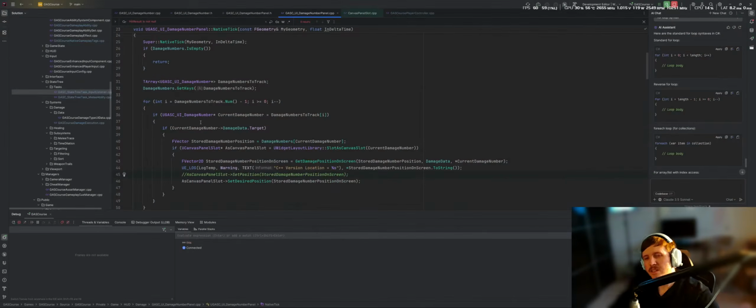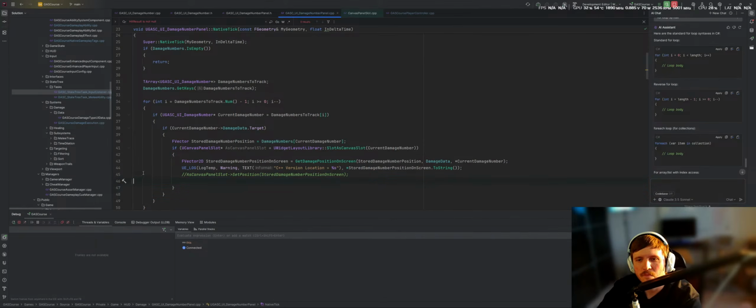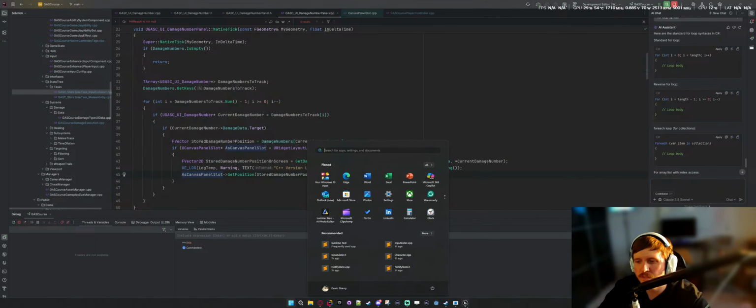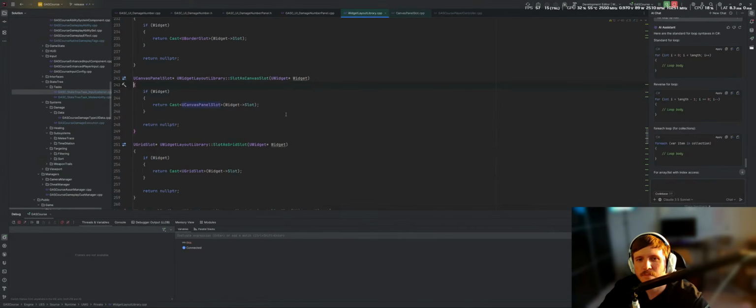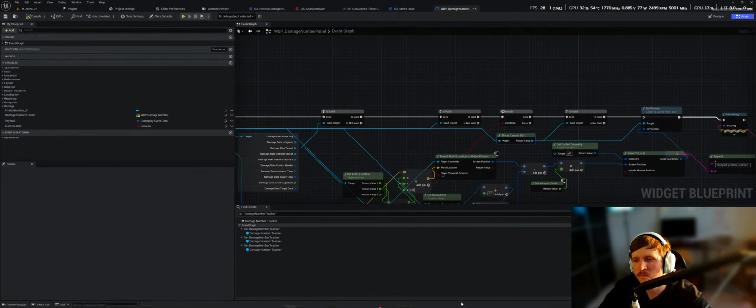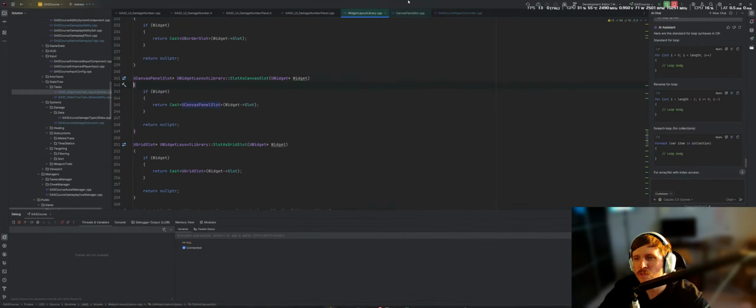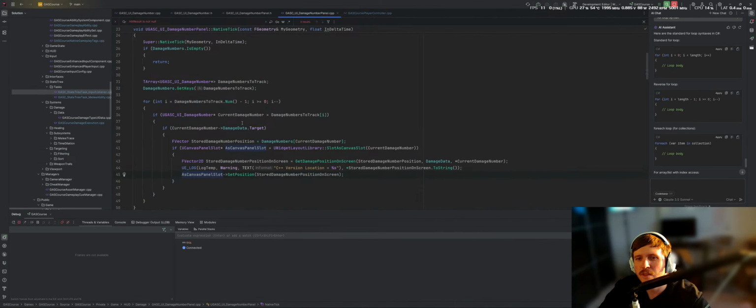Am I setting the right position? So U canvas panel slot as canvas panel slot. Seems okay. Current damage number.